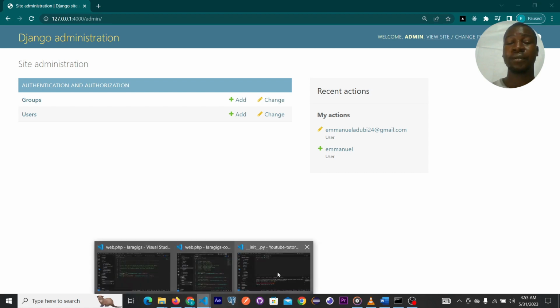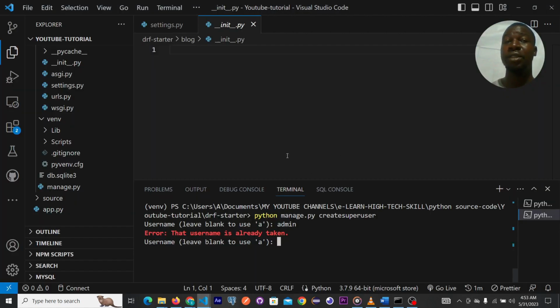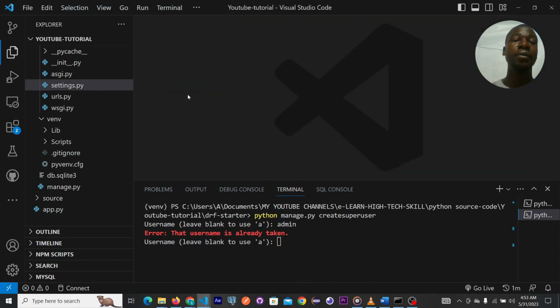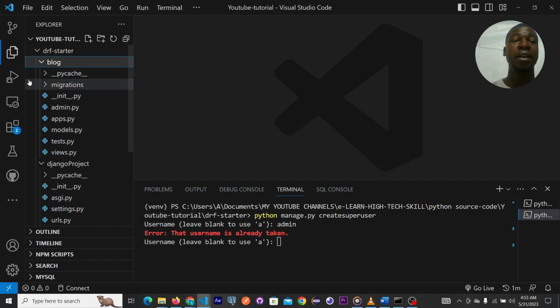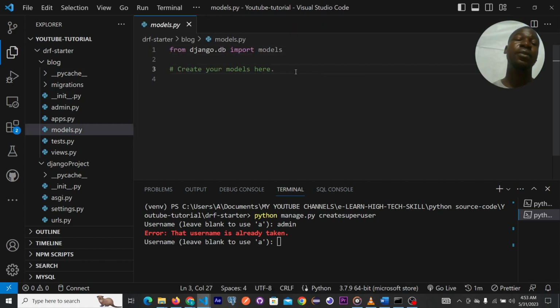Now, let's move on into actual building of something custom from us. All right, so let's see, what can we make? So let's assume now that, of course, this is a blog. So in the model, this is the first part of Django where you need to actually write some code yourself. So now what does a model do? A model is just the way you want your table to be. So a model will contain all the fields, like the class and the fields that you want your table to have.